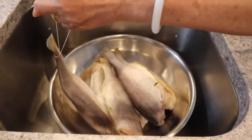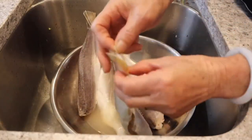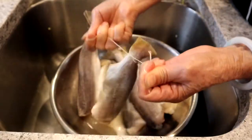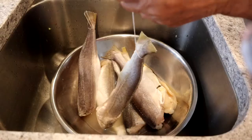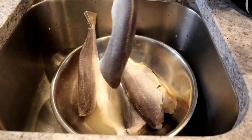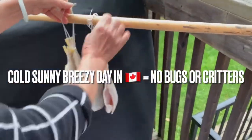Some people ask me: is it gonna smell, is it gonna stink outside? To be honest, when there's a breeze I don't smell anything coming from the fish. If you watch my videos you'll know that my mom loves to come over and hang things in my backyard. On top of this ham yu salted fish, she also makes cured pork belly which we call lap yuk, and she also makes lap ap, which is the cured duck.